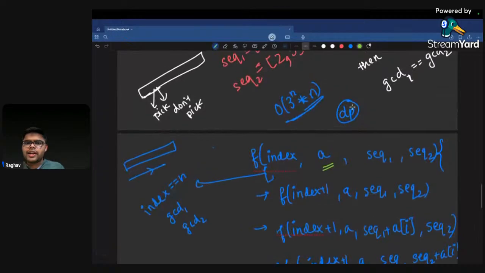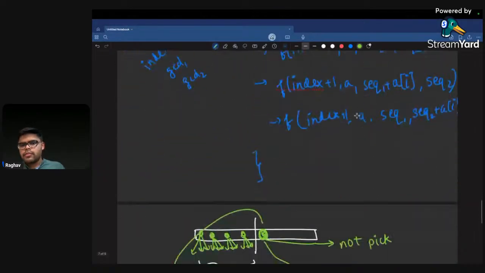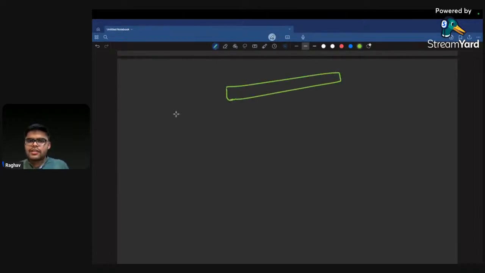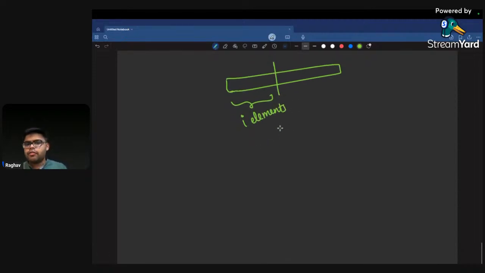So now let's try to use DP. In this given array, when you have traversed the first i elements, for now we are not maintaining subsequences, we are maintaining the GCD1 and GCD2.